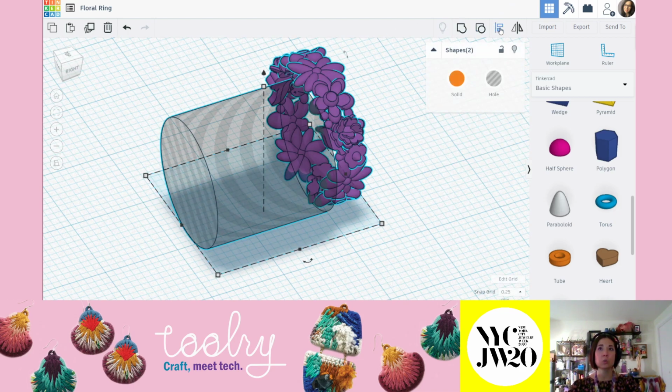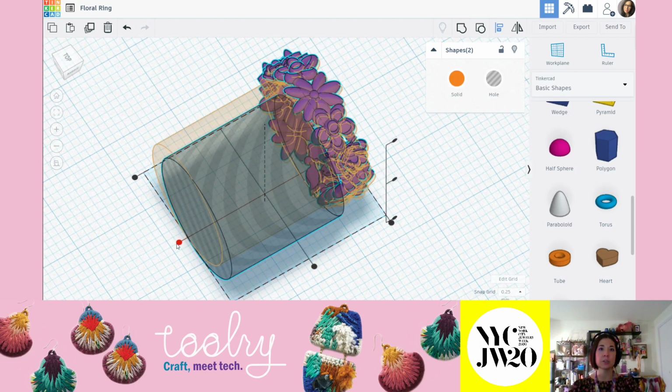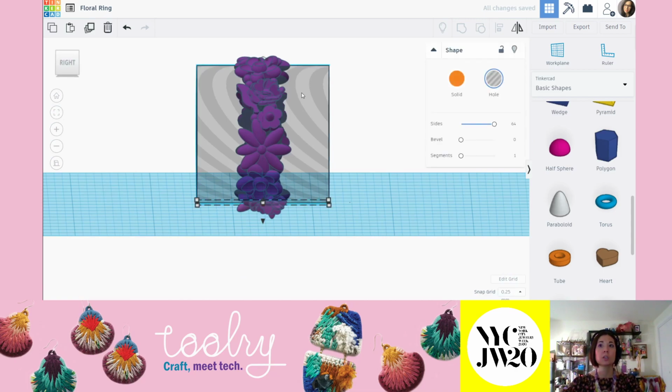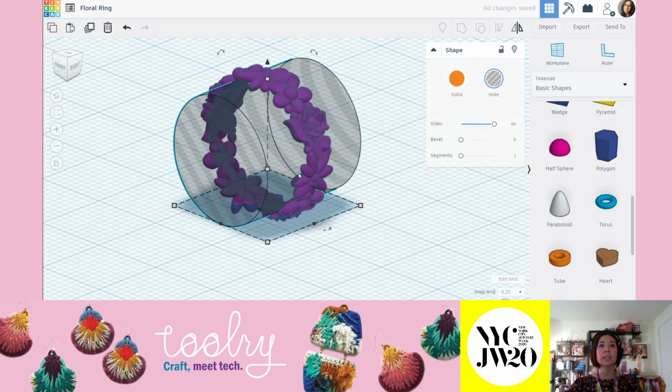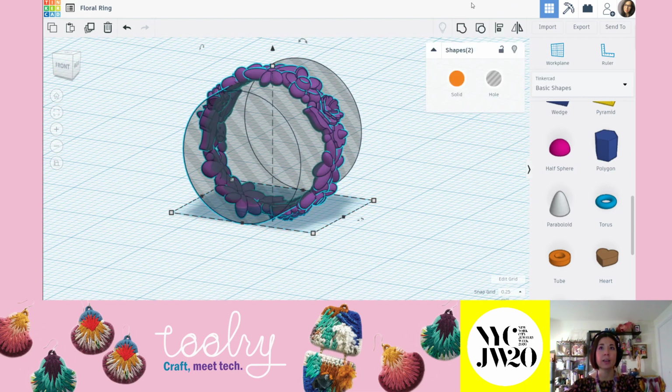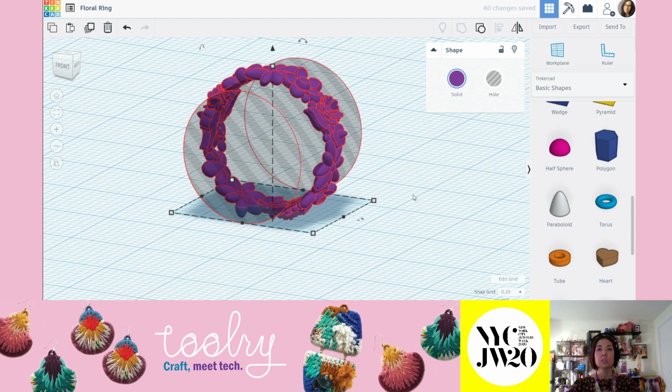Use the align tool to align the center points. Verify that your cylinder hole will cut cleanly through the whole ring, all the details, and go ahead and group. So while it's calculating, again, this is sort of a heavy file for it to calculate.